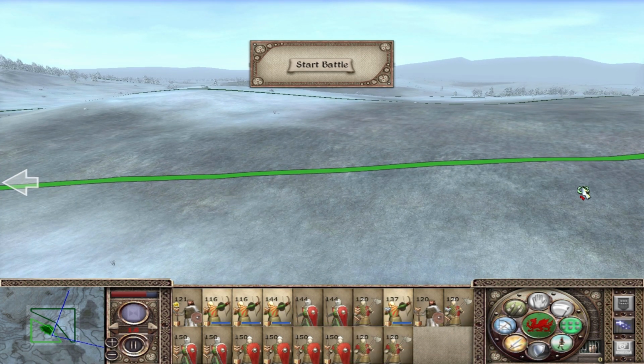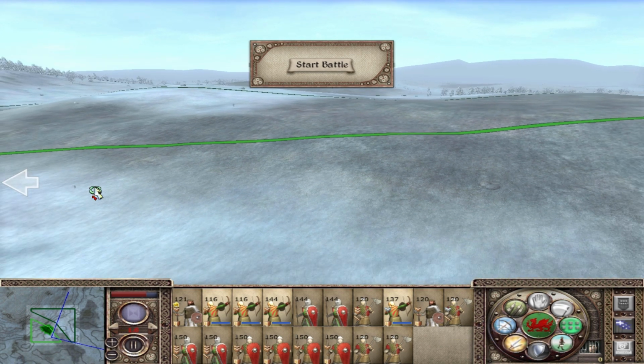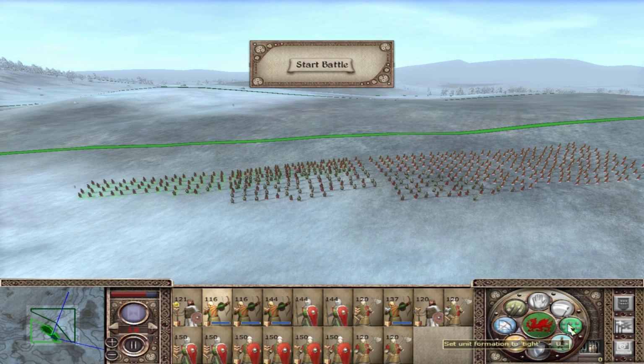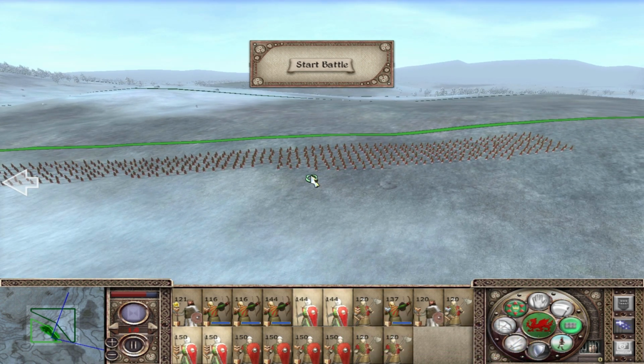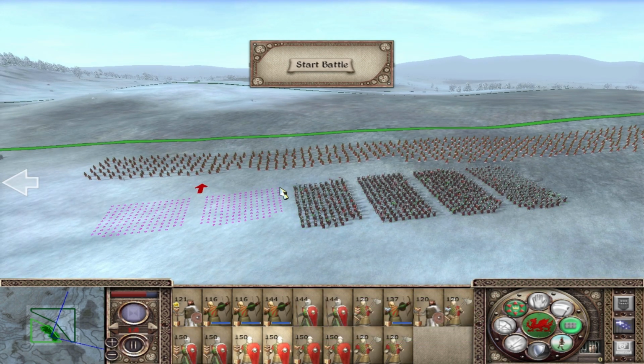Alright, you guys, we're going to have you in... We want all of you like this. Why don't you guys go into that? Right. Spread them out a little bit just in case they face artillery fire. We're going to have Morgana Spearman in the center. Right. You guys on this flank.